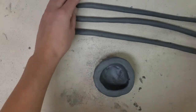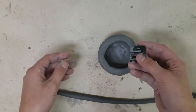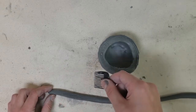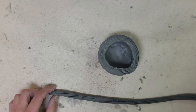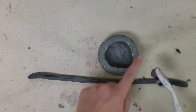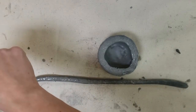To begin building the coil pot, take a coil and attach it using score and slip. Score all the way around the rim of your pinch pot. When scoring the coil, do a brush-brush motion rather than scraping hard — otherwise you'll flatten the coil you worked so hard to make. Next, apply slip to both the pinch pot rim and the coil. Use your other hand to hold the coil in place as you dab slip all the way along it.